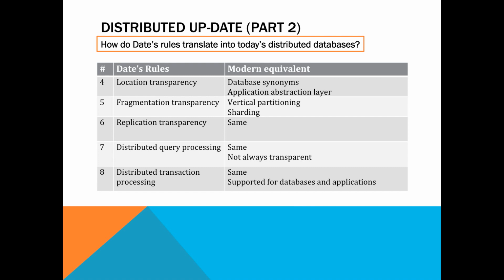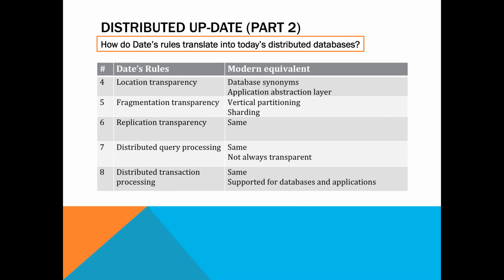Fragmentation transparency. The original idea of hosting data closer to its source or destination sounds like a great idea on paper. However, because of increased network speed and bandwidth, reduced latency, lower hardware costs, and solid replication solutions, the value for this type of solution is diminished by the complexity that it introduces. Simply put, storage is relatively inexpensive now, and it's pretty cheap and easy to replicate the entire database. Date's horizontal partitioning has really given way to vertical partitioning, and that's primarily been done in the form of sharding.